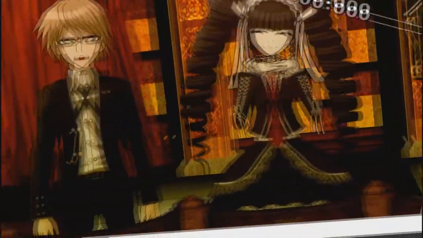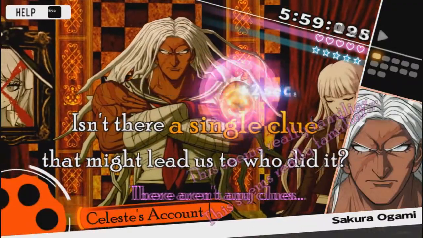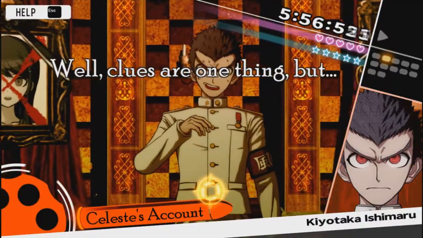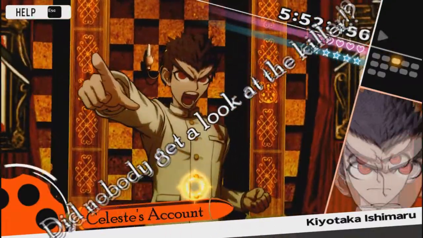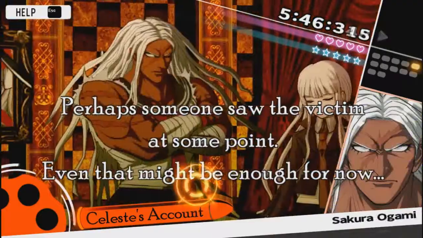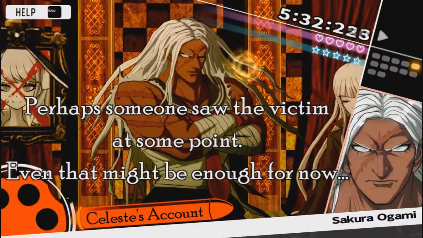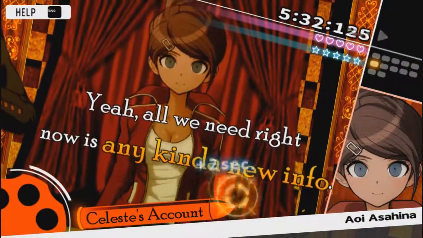Isn't there a single clue that might lead us to who did it? Well, clues are one thing, but did nobody get a look at the killer? I'm sure if someone saw the killer, they would have said something by now. Perhaps someone saw the victim at some point. Even that might be enough for now. Yeah. All we need right now is any kind of new info.